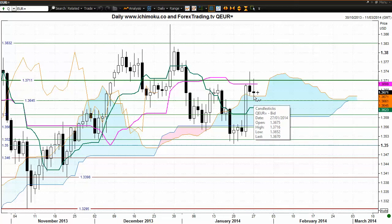So a very indecisive trading day today, even more indecisive than the previous day's trading. So at the end of that very strong white body candle, we saw indecision into the market, but almost a doji type candle for today's trading, and suggesting that even though the trend has changed to the downside, all is not well with this market. So a lot of indecision in this market.